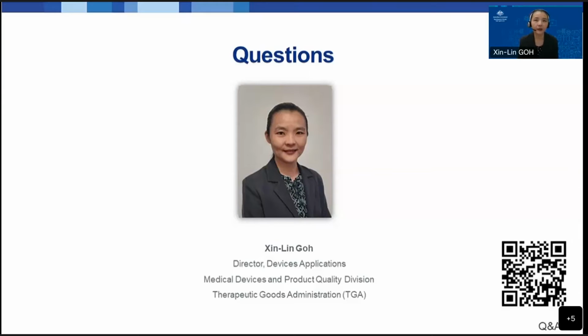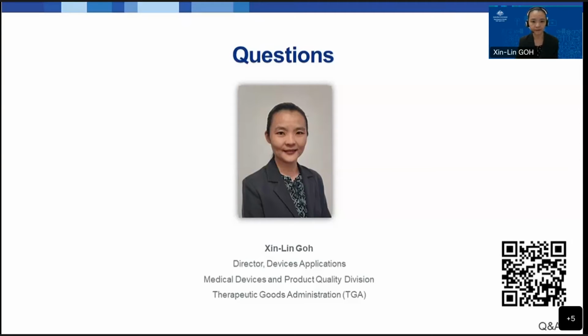As mentioned earlier, ideally we would like ARTG entries to be up to date. So sponsors could either choose to do an ME variation and update that certification on file to the interim certification, and then do another update when they do get their MDR certification. Or alternatively, they can simply hold on to the interim conformity certification evidence that they have, and then wait for their MDR certification to be issued and then update their ARTG entry to that.